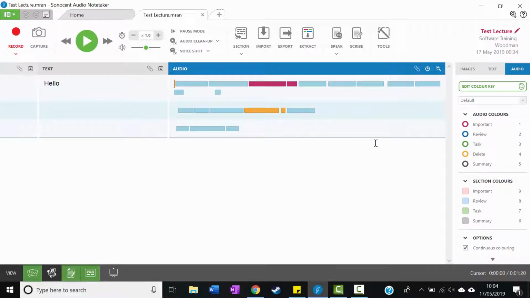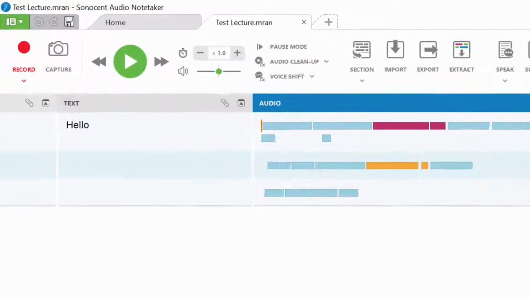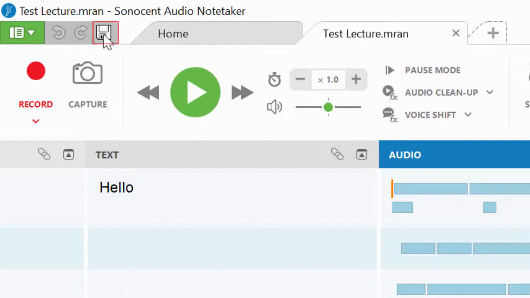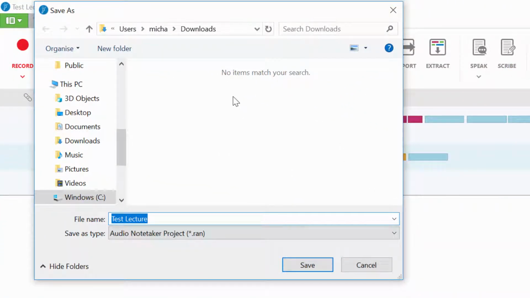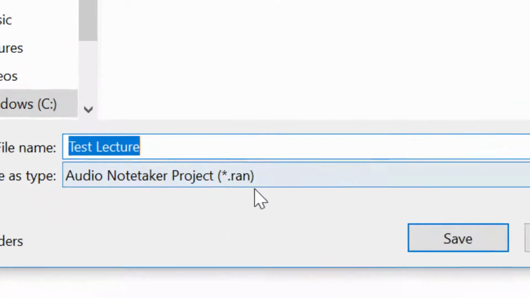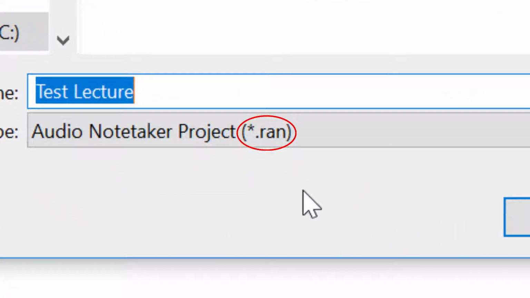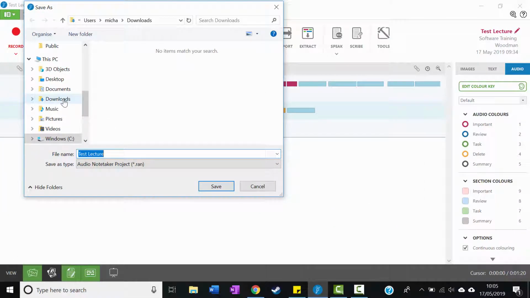And what I'm going to demonstrate over these videos is that you might want to have multiple versions of a lecture, including one that you can always go back to just in case you've made some edits and saved it and actually you've made a mistake and you didn't want to cut out some audio that you actually have. So what I mean by this is if I go ahead and click on the save button now, see it's asking me to create a new version, and that is a .ran file. So this version you're going to be able to keep on coming back to and modifying, but you can keep the mran one as a backup of the original recording that you made. And I'm just going to save that alongside the mobile file in my downloads folder.